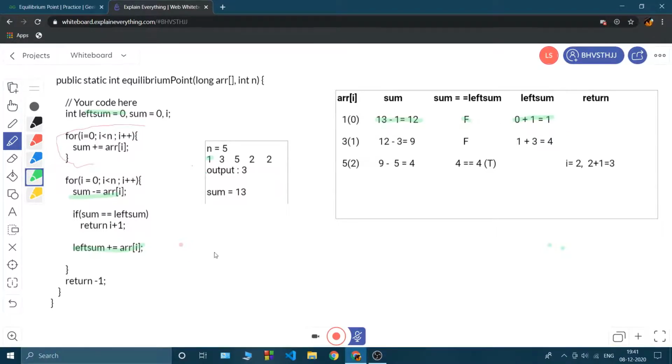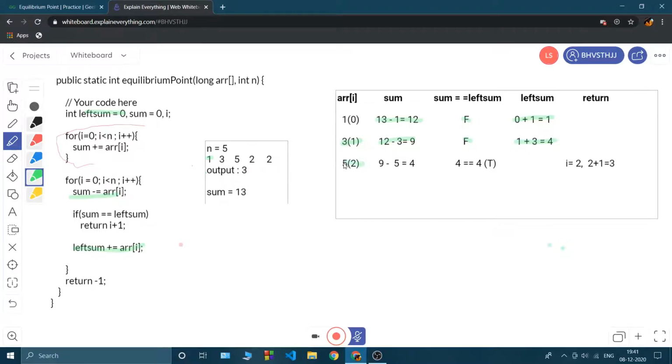Now next iteration, array of i is 3, and we'll subtract 3 from the sum, and now we get 9, but is 9 equal to 1? No, the condition will be false, so we'll update our leftSum by adding this element 3. So 1 plus 3 equals 4. Nothing will be returned.